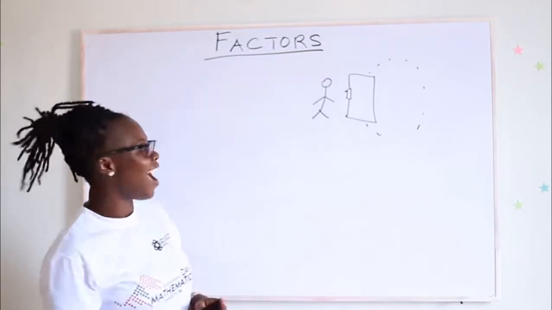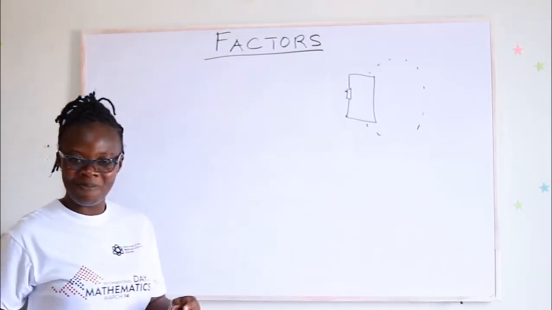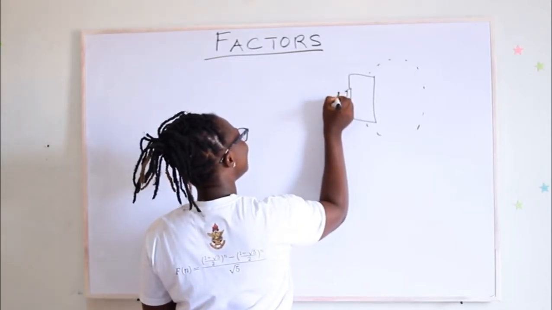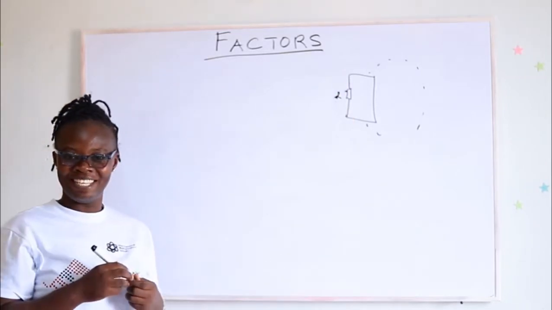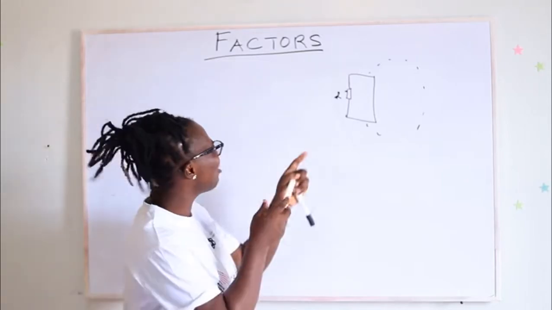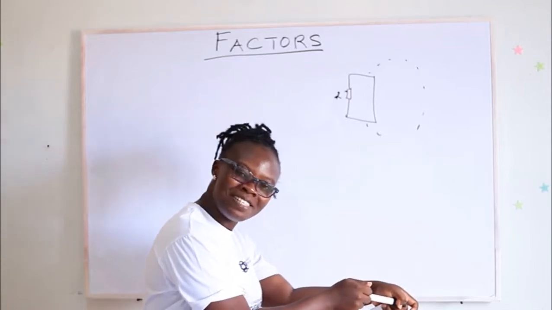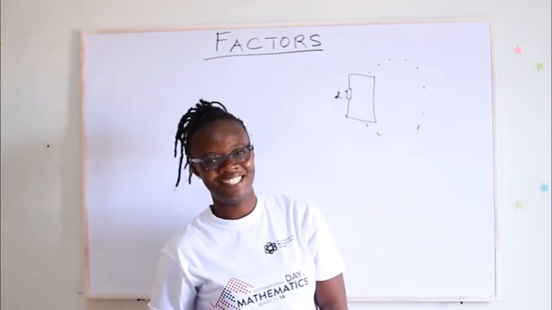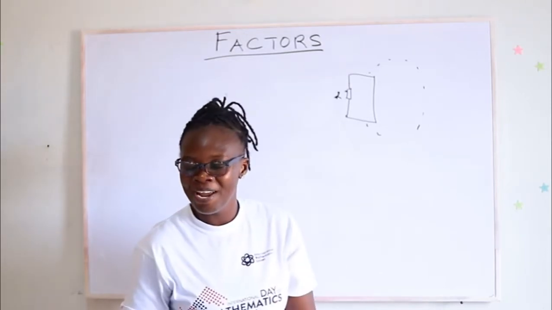But if I had a very small, fine gentleman as well, this is my very small, fine gentleman, who wants to walk through the door. So you see, he's going through the door. Do you think it's possible? Oh yes. Like you guessed, it is very possible for him to enter through the door.